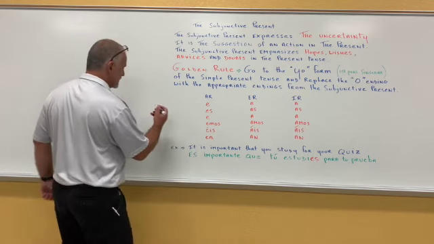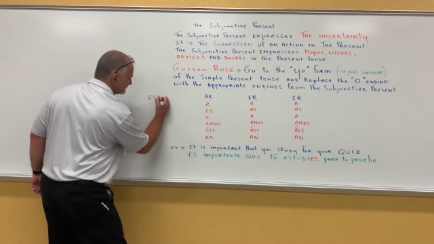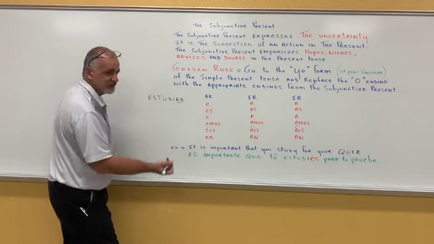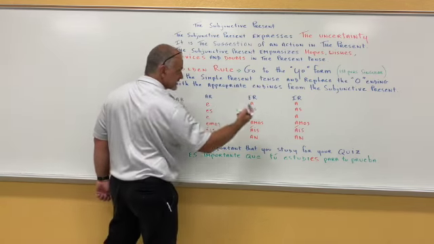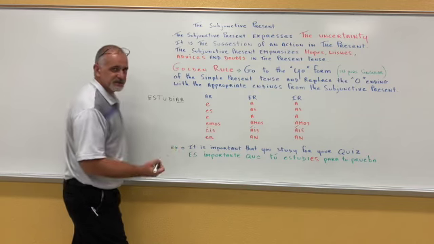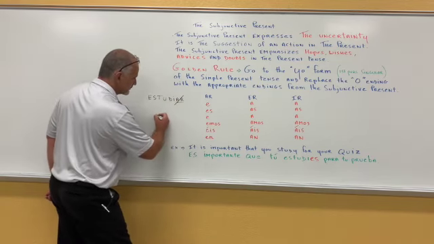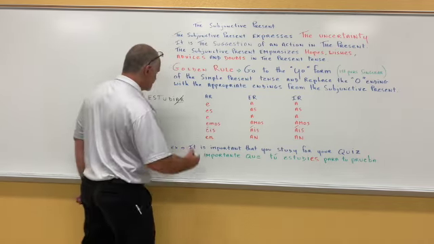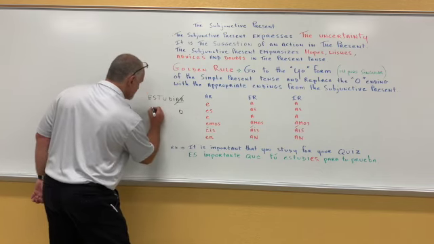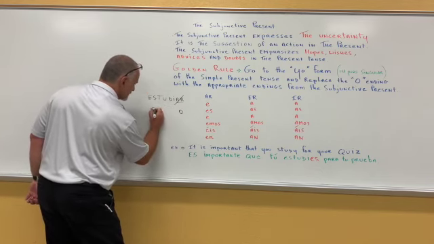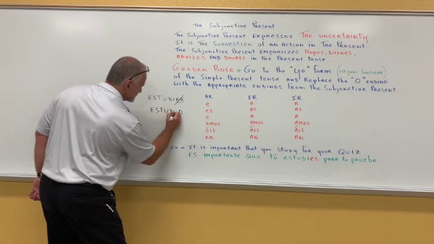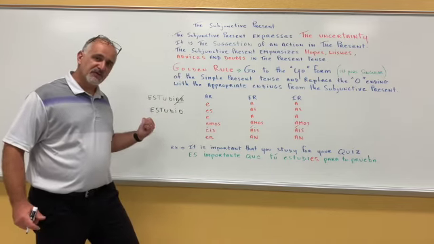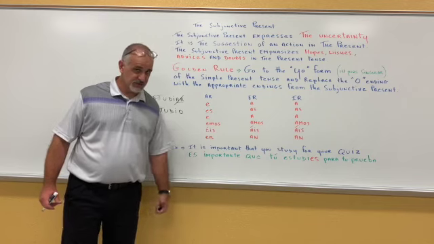Estudiar is a regular AR verb, right? What you got here is an AR verb. So what have I done here? I went to the yo form of the present tense of estudiar. In the simple present tense, how does it work? Drop the AR, replace it with the ending that matches the infinitive. The AR verbs in the first singular have an O ending, so get rid of the AR, replace it with the O, and you end up with estudio, bingo.